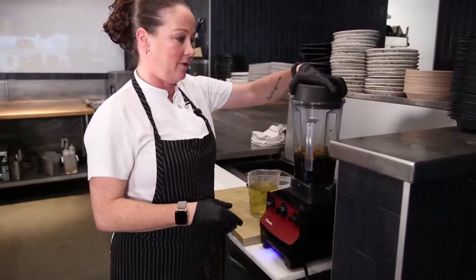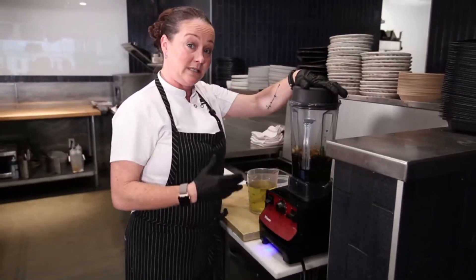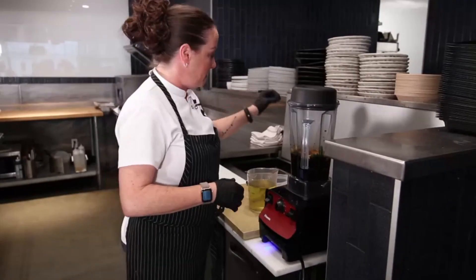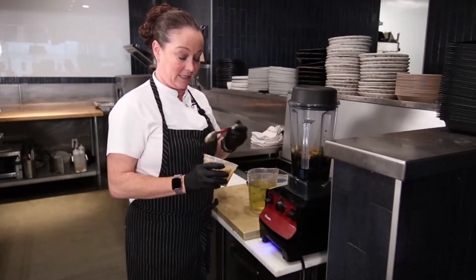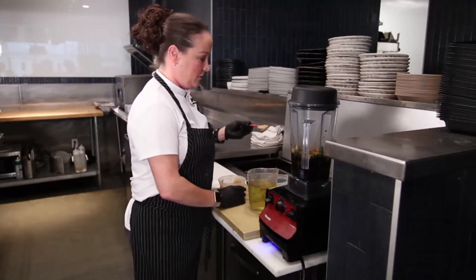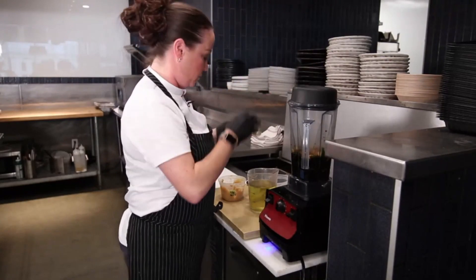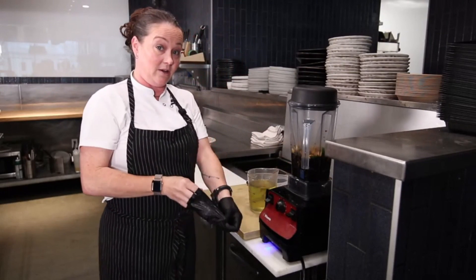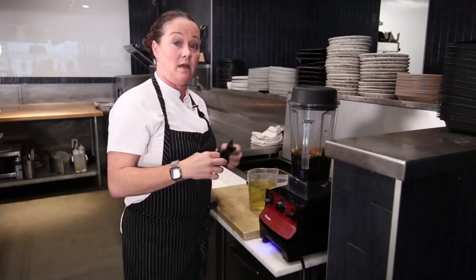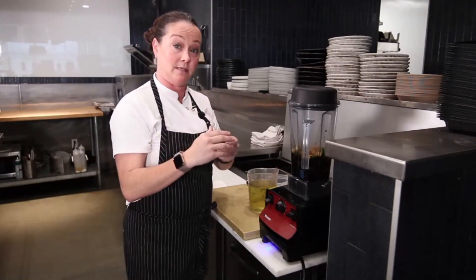I'm going to get noisy for a few minutes. I'm going to get this blending and then slowly drizzle in the oil, but before I do that — almost forgot an ingredient. This is crucial. This is white miso paste, so I'm going to take a tablespoon and add that in as well. The miso acts as an emulsifying ingredient. If I didn't have the miso in there, the oil and the tamari would not blend together and it would be a broken sauce.